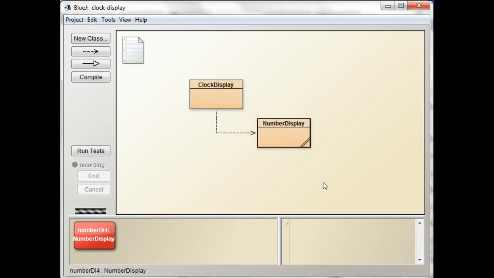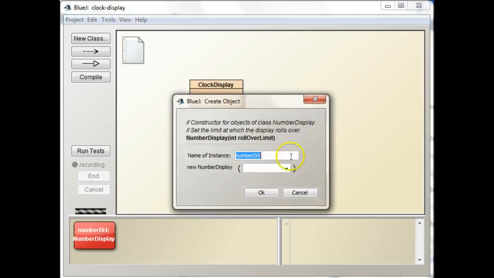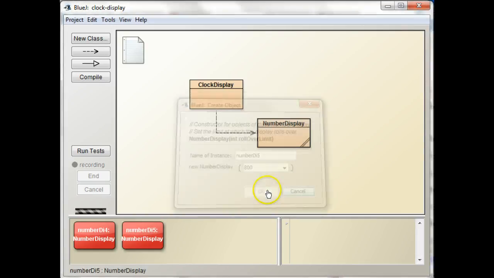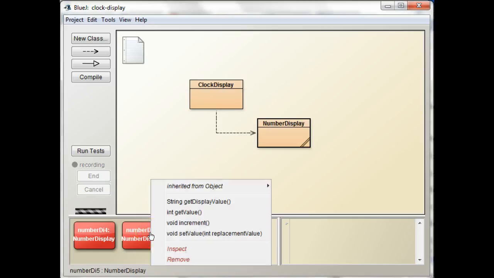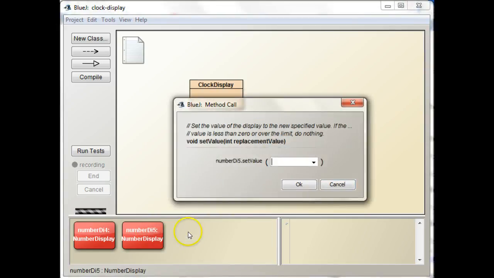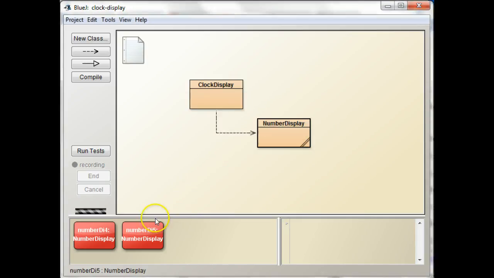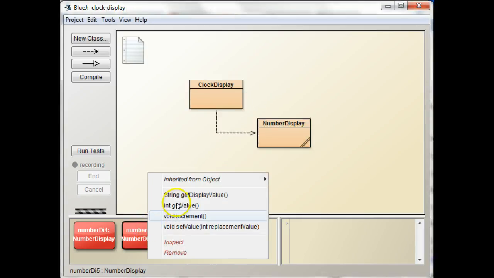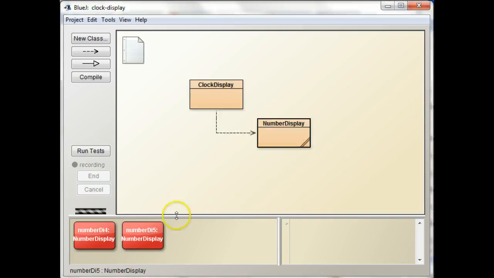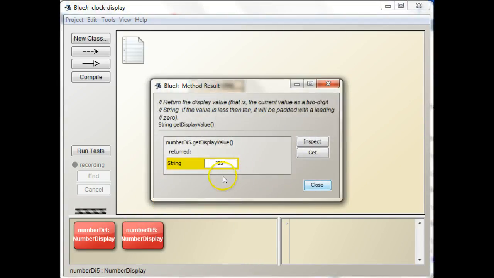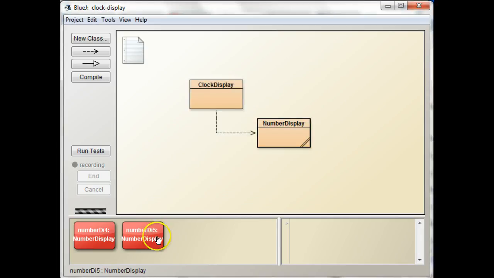That's great. So let's create one now with a rollover limit of 800 and see what happens. If we set the value to the same numbers, 3 again, and we do a get value, it's the integer 3, and we do a get display value, it's the string 0, 3.